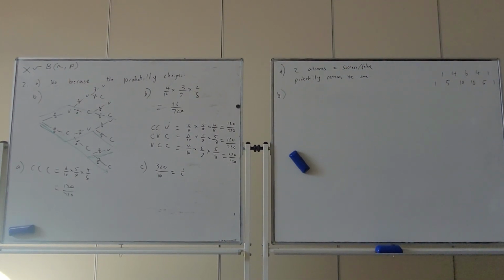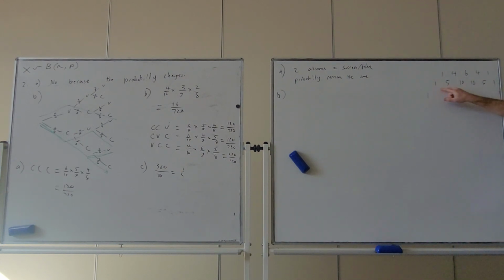The way it's generated is that we have 1s going down all of the diagonals. Now 1 plus 4 is 5, 4 plus 6 is 10, 6 plus 4 is 10, 4 plus 1 is 5, and the 1s on each end. So for the next row, we're going to have a 1 on each end.